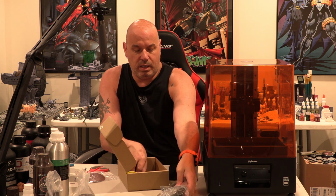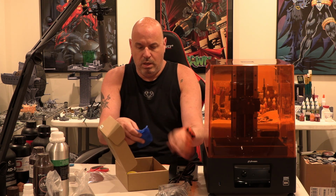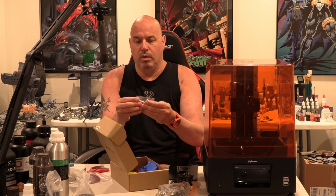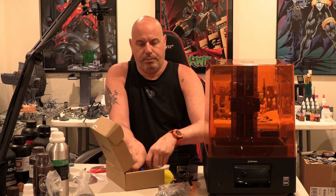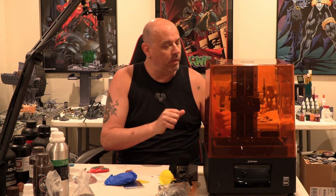Okay, the power brick. It's got power supply for US and Europe. Gloves, spatula, and USB. Funnel. And plastic spatula.